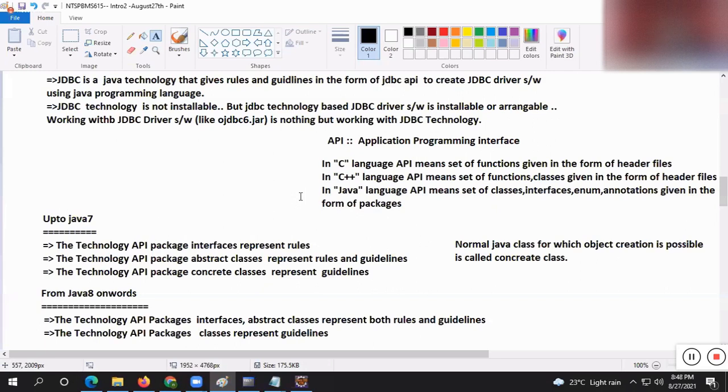I want to use JDBC to talk to Oracle database software from a Java application. Are you adding ojdbc6.jar? Why? Because I want to involve JDBC driver software for database connectivity. I am showing interest to involve what? JDBC technology based JDBC driver software. I hope you are convinced, boss.